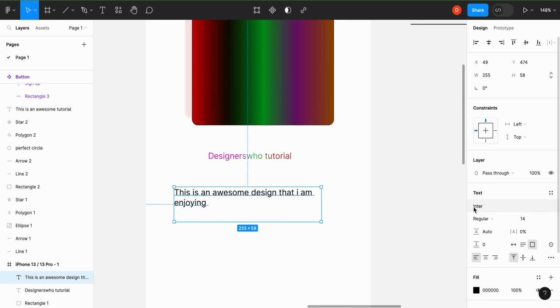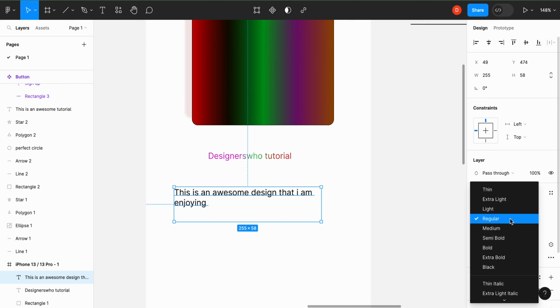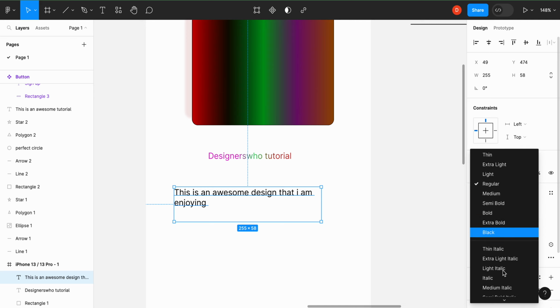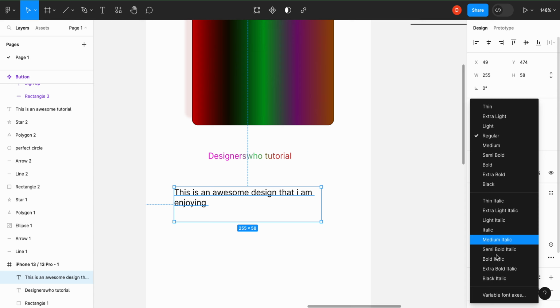So now you have this. Remember I said this is all about text properties. Now you've selected the font called Inter. Now you look underneath it, you have this thing called Regular. Let's open it up. You click on it, and now you have Thin, Extra Light. These are like the font weights, right? So you want it to be regular, medium, bold, semi-bold, extra bold, black, thin italics. Some fonts have so many font weights. Depending on your design, you can use any one.